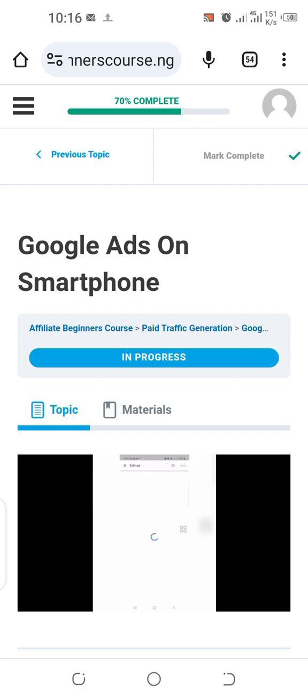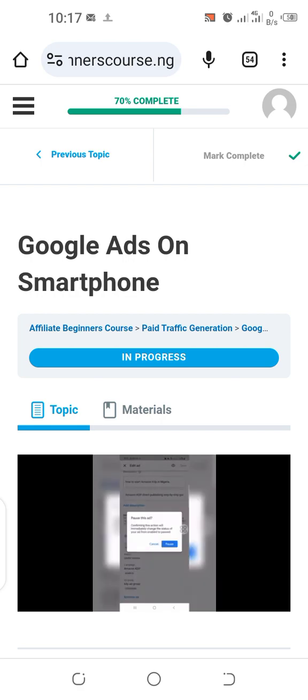this ad column, touch it. Then you can see your details here. So you can just scroll down to the headlines. You can add more headlines from here. You can add more descriptions. If you want to post this ad, you can just post it by clicking on this, switching this thing off like this, pause.